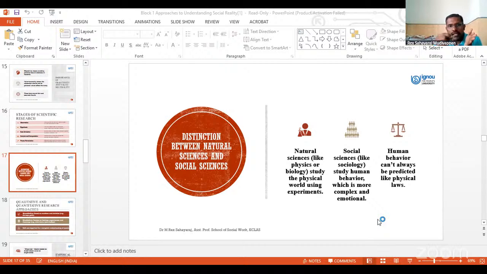Then he goes to another family and again observes. Here there is a cordial relationship, there are no issues, they are happy, they are mutually understanding. That is highly qualitative in nature. We cannot give a rating, but when he gives the output, my case is case one, the next family is case two, case three. What he has observed out of 50 families, he can analyze. This is called content analysis.